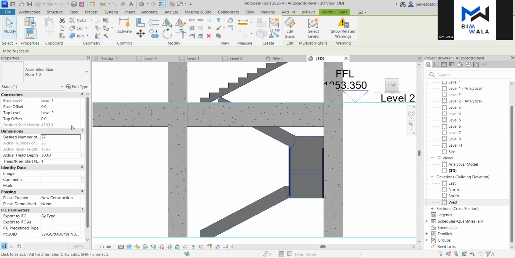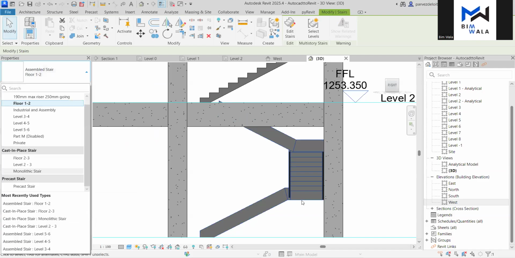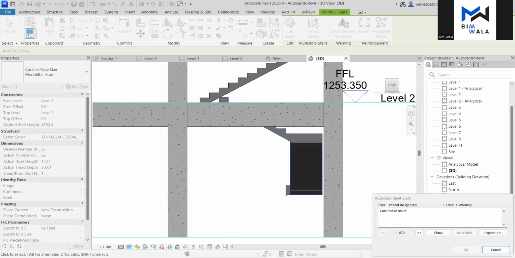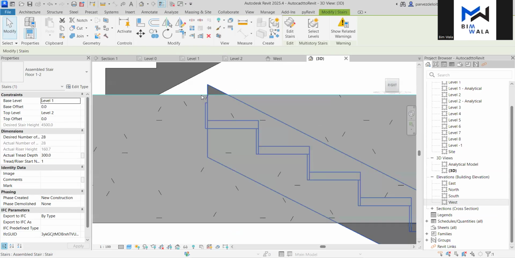I need to have 28. Okay, and then monolithic as well. It is not making monolithic. Why is that? That I need to check. Otherwise, the level is okay. Level is almost fine. Okay, the level is okay.